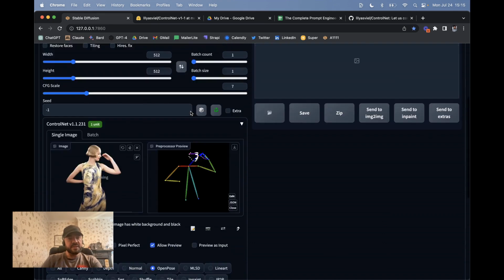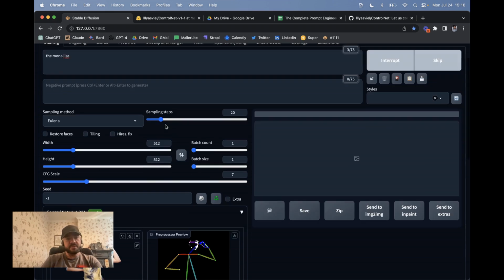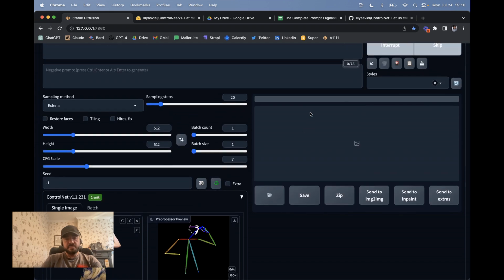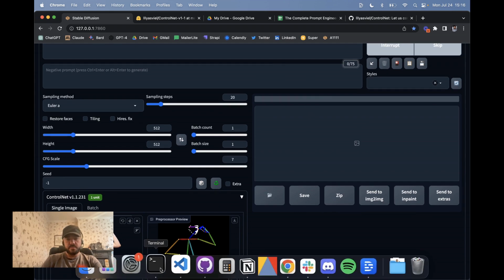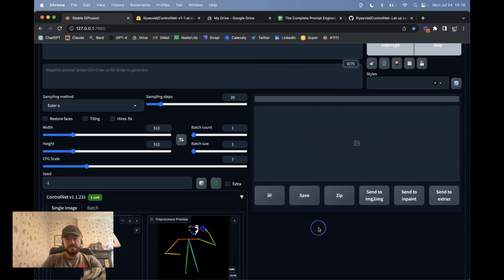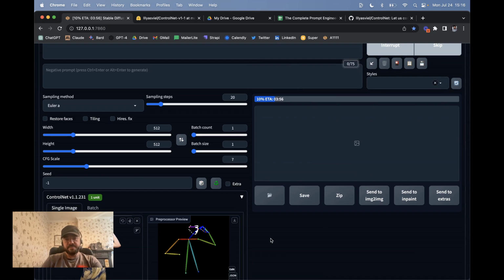Okay, I think that's a little bit cleaner. So you can just say the Mona Lisa, and then it should hopefully generate the Mona Lisa, but with that specific pose. So we'll see how that does. It's just generating now. If it ever looks like it's not running, you can see what it's doing here. Looks like it's waiting to start. There we go, now it's started.